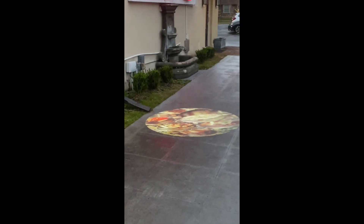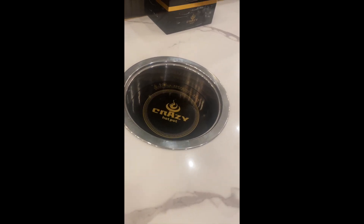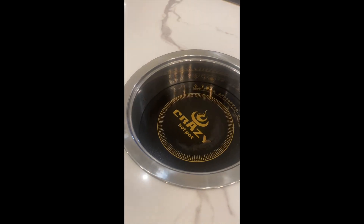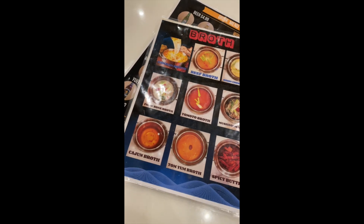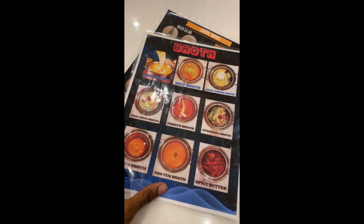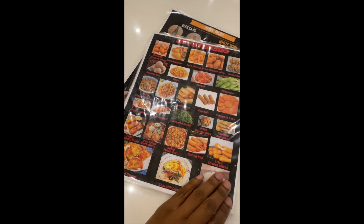Happy Vlogmas! I just wanted to show you guys some footage from this restaurant called Crazy Hot Pot. It's a hot pot restaurant where they give you the broth and then you pick your ingredients to include. Each table has these little burners, and they charge you $13 per pound for wasted food, so they have signs everywhere to let you know.